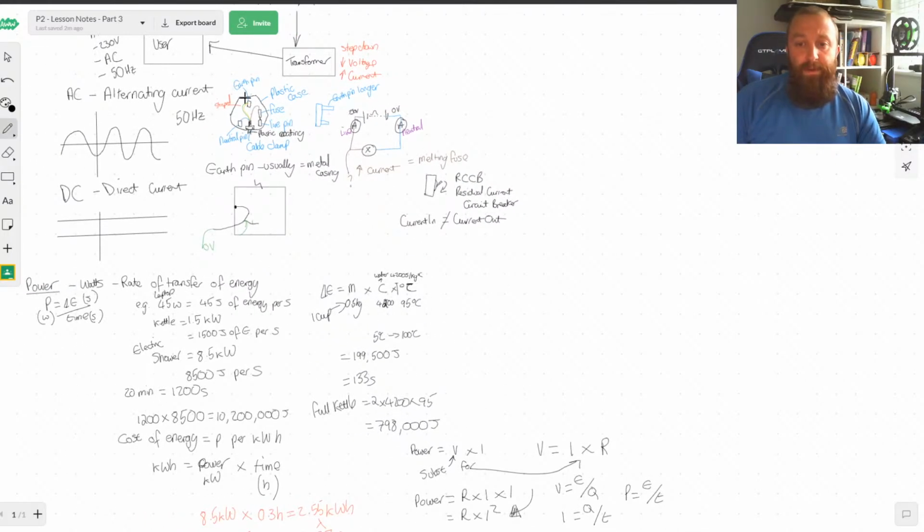Go back through, like I said before, have a look at the plug and the electrical wires in our homes, and make sure that you can list all of the safety features of all of the appliances and the wires, and that you can actually talk about how it's a safety feature and how it keeps us safe. And that's both in terms of stopping electrocution, but also stopping fires as well. So make sure that you can talk about that.